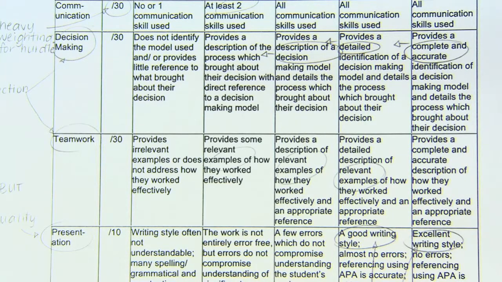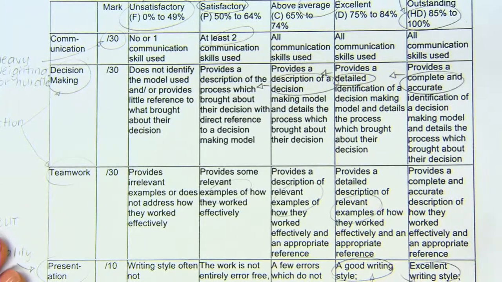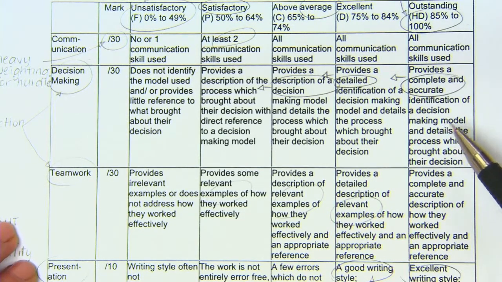Okay, that'll do. And going back to what I was saying before, I'll start from the top again. Okay, so we're looking at the qualities of the work at a high standard. So we can see here, we can extract the qualities: completeness, accuracy, relevant examples, and here we also see a reference, use of an appropriate reference. So these are the qualities of both of those criteria.